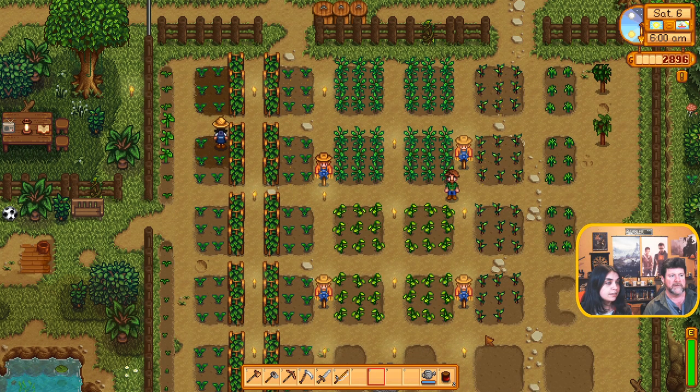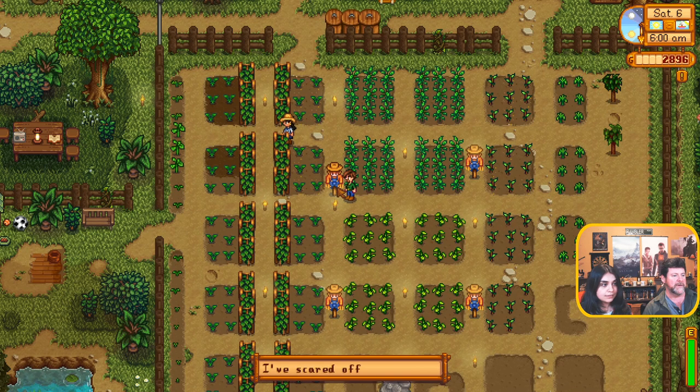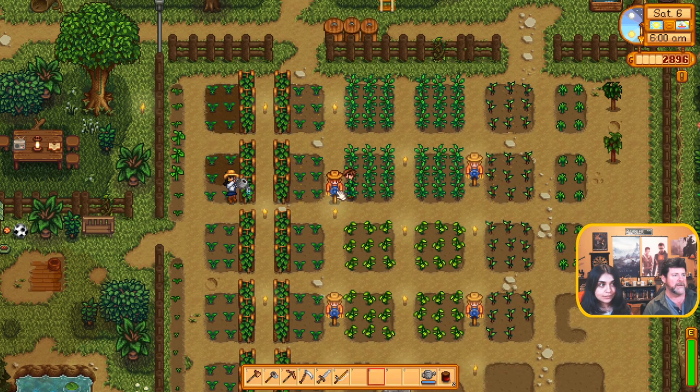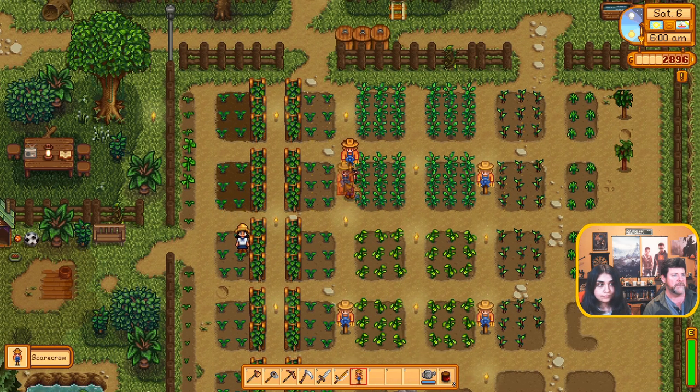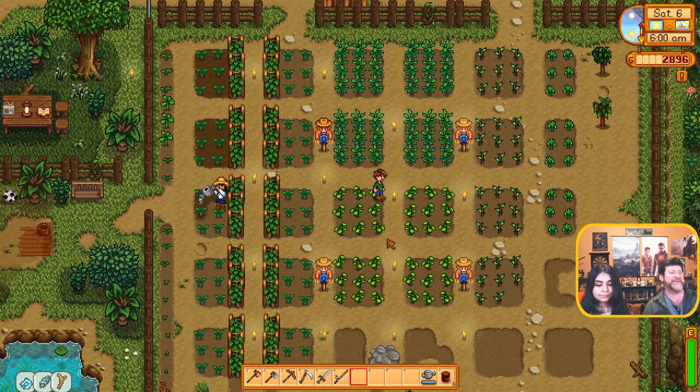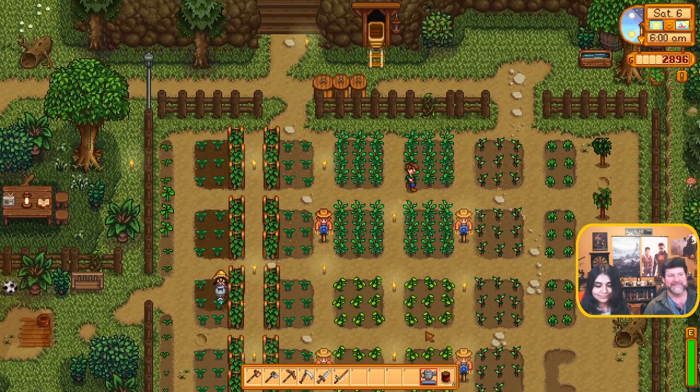Did you know you can check on your scarecrows? I seem to remember doing that. I've scared off 16 crows. Good job. Now, can I bang on you and put you there? Now I feel more even. More feng shui. Still don't know what that means.